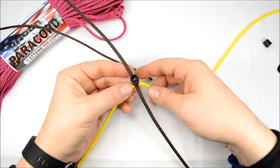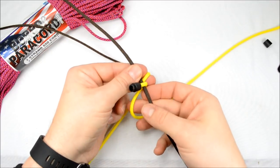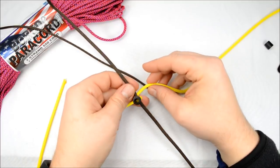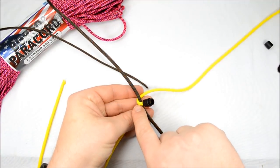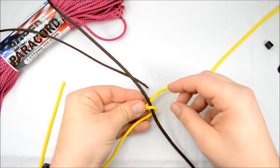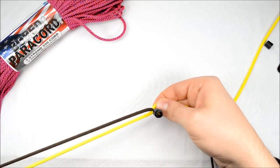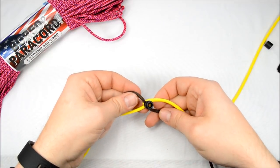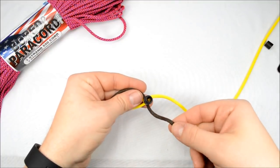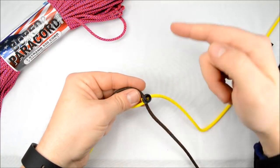And the way that I like to remember it is that you take your left one behind, your right one in front of each other. So if you can see this, my left one went behind, so it's on the back side, and the right one is in front. Okay? And then kind of cinch them tight, just like that. Now, the left one on that last one was in the back, so now the right one, but the other color, goes in the back. So it's always left back, right back, left back, right back.